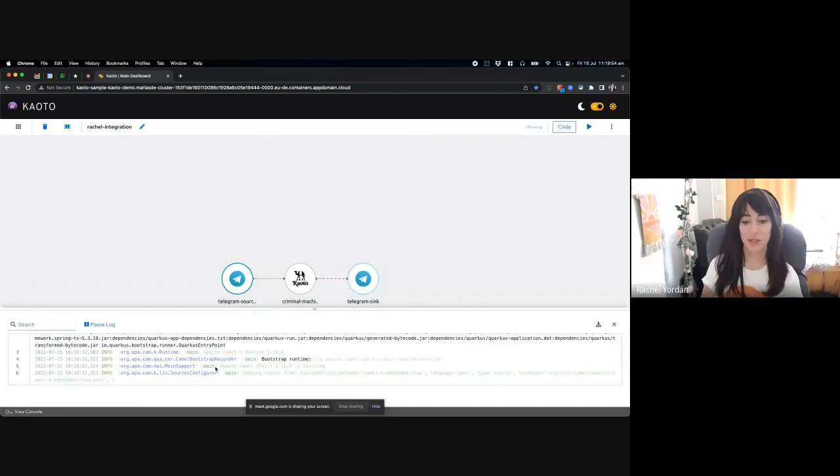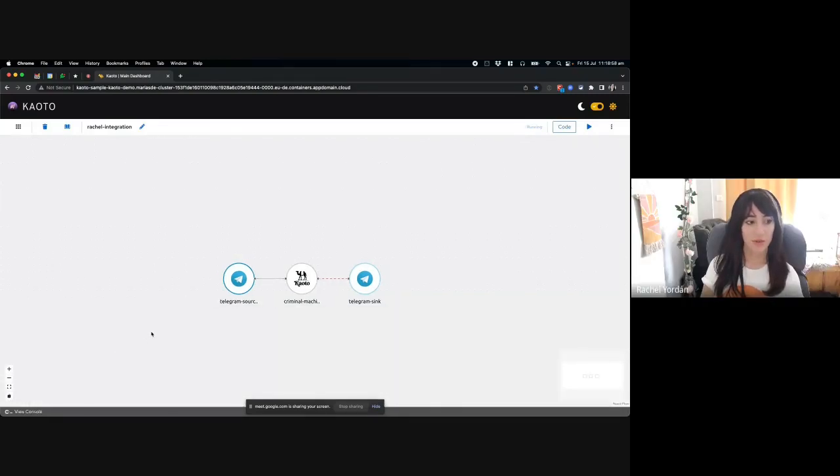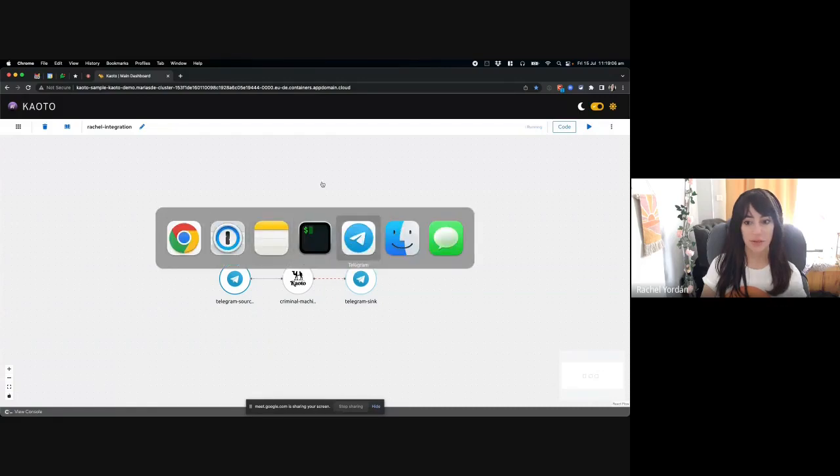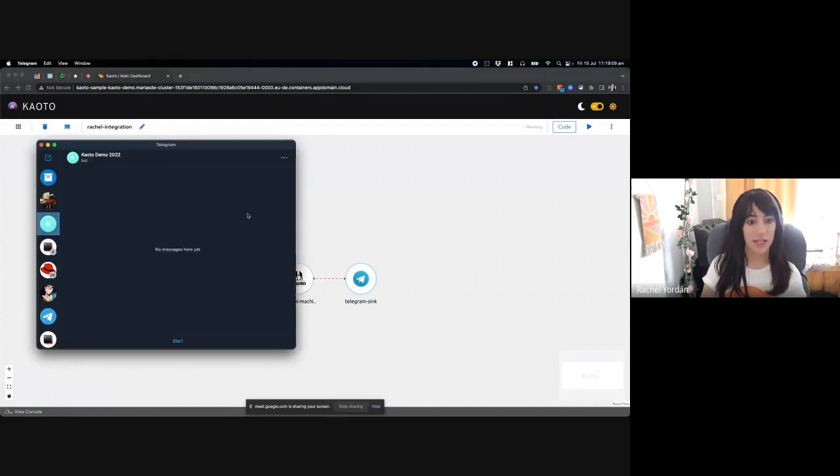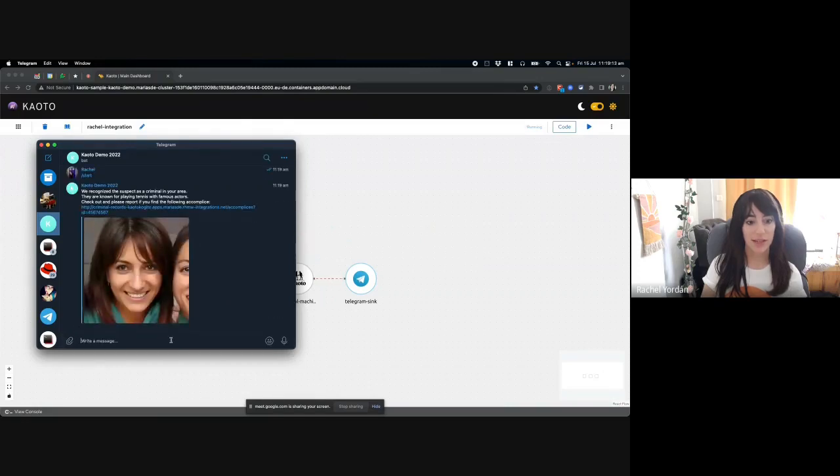No, that's awesome. So yeah, we can see in the logs here that it is running now. So then the next thing is that we will just go to test it. We're going to pretend we're a user. We are, I don't know, sitting in the park. We've seen some suspicious activity. So here, this is the Kaoto bot, and I'm going to communicate with it.